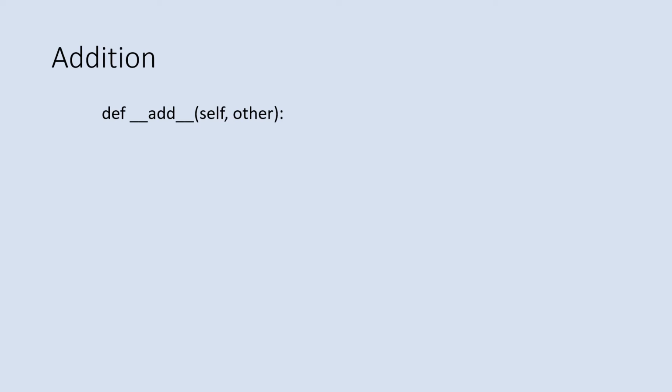And so the name of this method is the double underscore add. And what happens in this case is when Python sees a fraction plus something with the actual plus symbol, it will look at this method to see how it's supposed to handle that, because otherwise Python doesn't know what to do with this fraction.